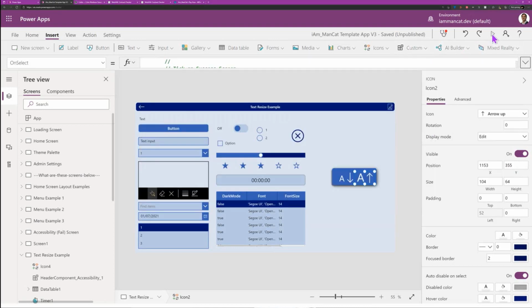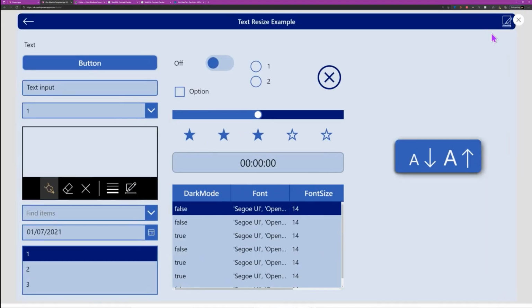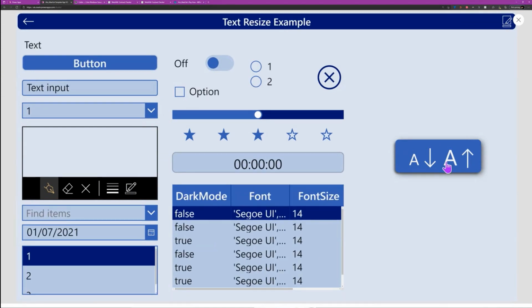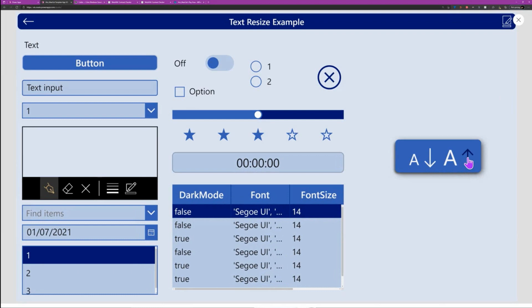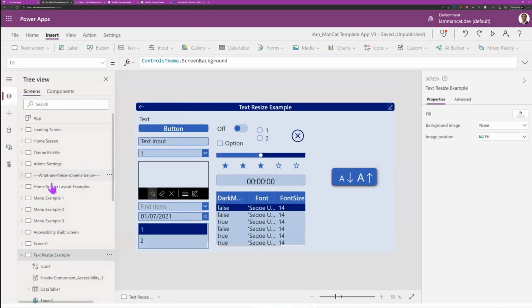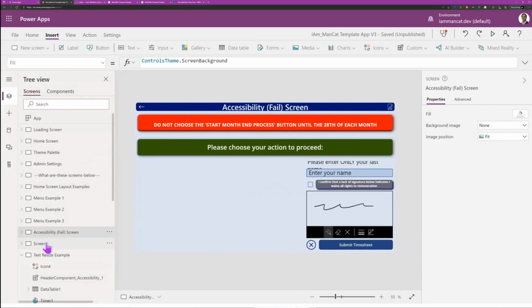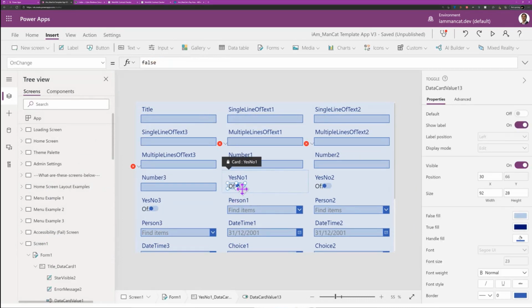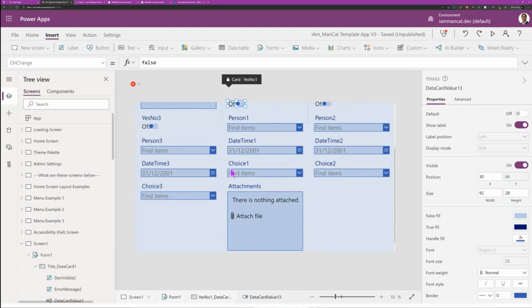Except, fingers crossed this works, except, there we go. Now you have the ability to affect the font while the app is running. And that's everywhere. So if I even go back to this screen that we set up a few minutes ago, I mean, it'll take a bit of adjusting for some of the controls, because obviously toggles have a default width that they're set to in forms. But the idea is solid.